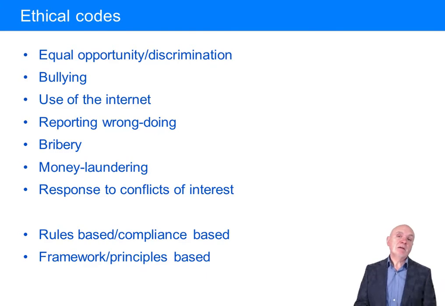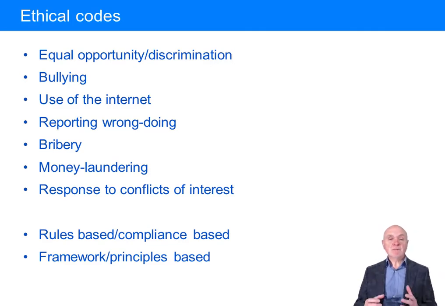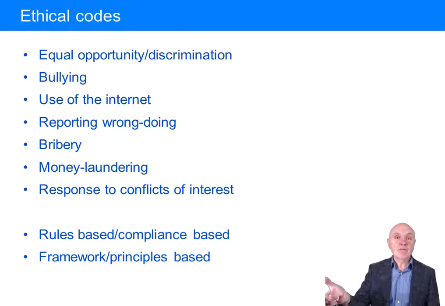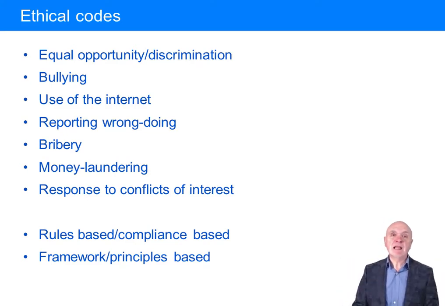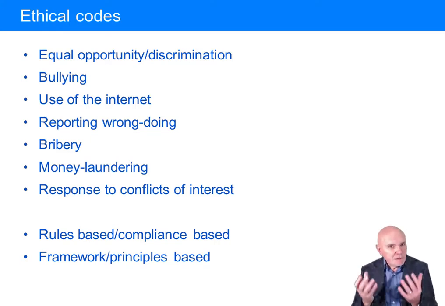Bribery is another area — what exactly is it? Some countries now have quite strict laws on bribery, and many companies have even stricter rules. Proper bribery is giving people a lot of money to do something they shouldn't. Then there are facilitation payments or grease payments — giving somebody money to get them to do faster what they should be doing anyway, such as paying a customs officer to bring your goods to the front of the queue. And then it extends to taking someone out for a lavish meal, giving gifts, or sending materials to their home for personal use — all of this falls under the heading of bribery.